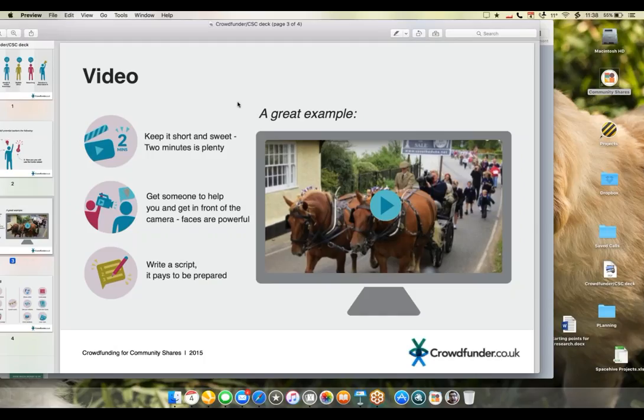The video should be viral in 2 minutes. By viral, I mean it's short and able to be shared. People don't share things they get bored with because they don't want to send them to their friends who will then think them boring. So keep it nice and short, 90 seconds, 2 minutes. Use faces because this is about people. You are trying to connect with humans, and having a video with a voiceover and text is not as good as having somebody speaking those words, because that proves that real people, real humans are behind this project.